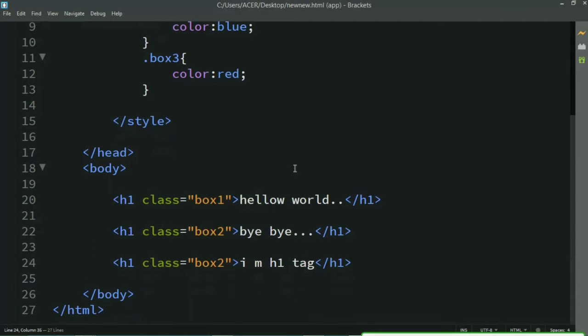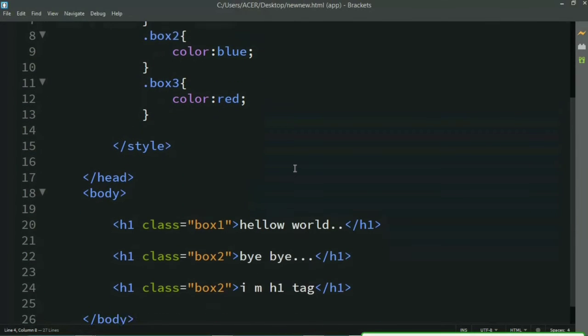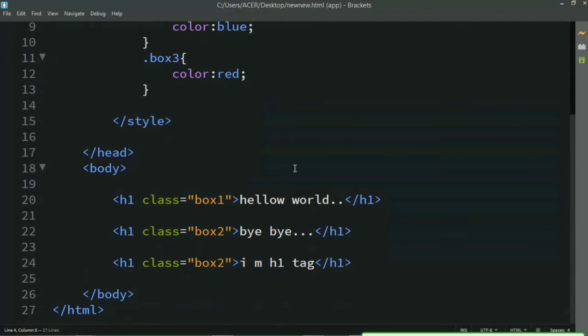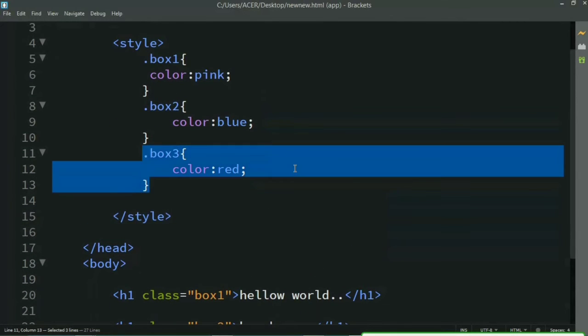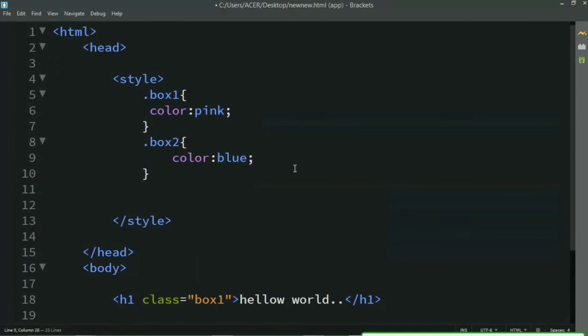This is called internal CSS. We also have inline and external CSS, which we will look at in later tutorials. Let me remove box3 because we are not using any box3 class here. Let me show you some other properties.